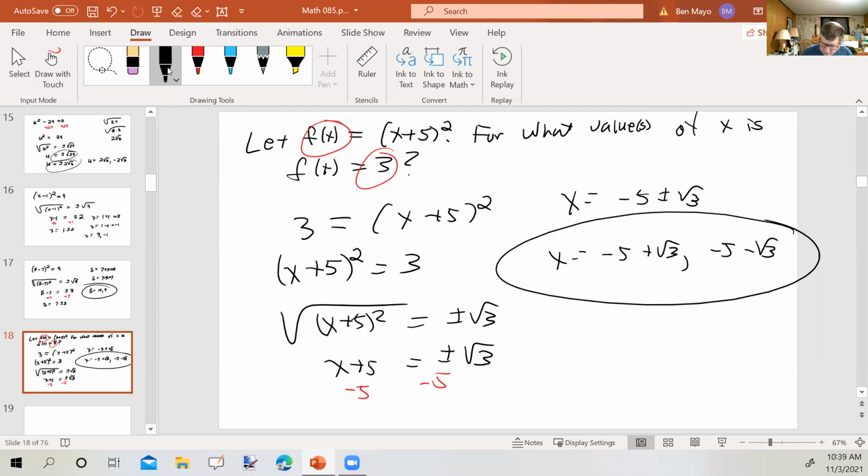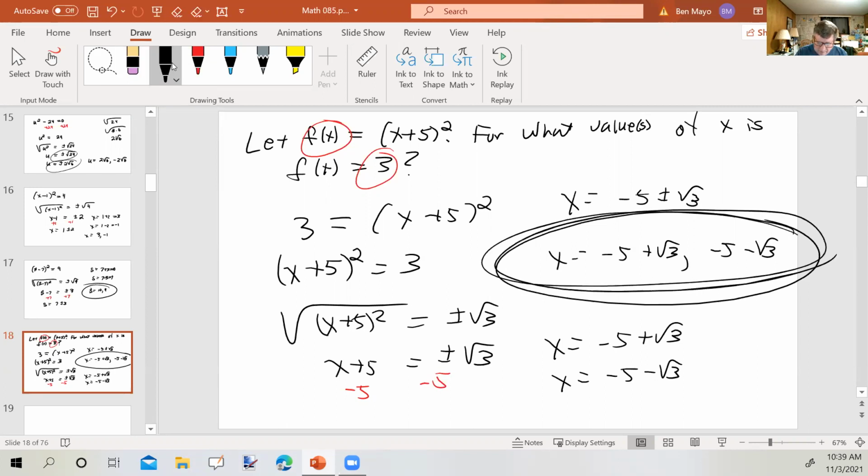Okay. Be careful not to put those in parentheses because that would imply that it's an ordered pair, and that's not the case. If you wanted to write x equals negative 5 plus the square root of 3, x equals negative 5 minus the square root of 3. But again, read the directions in WebAssign, and most likely it will say write the two solutions separated by a comma. So you would do something like that.